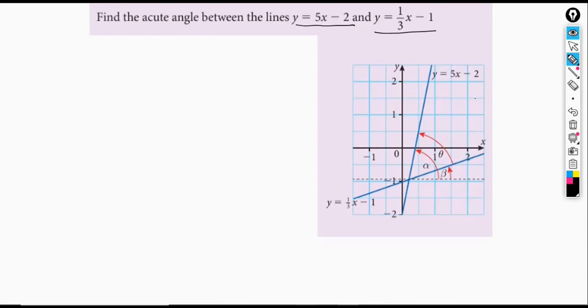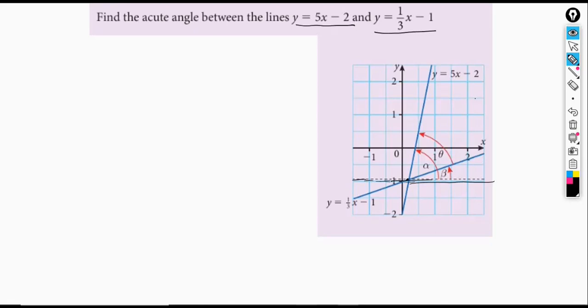So we have to use as a reference their point of intersection, which is this one right there. At that point of intersection, we can draw an imaginary line and realize that with reference to this line is that we're going to find those angles. Now that doesn't change anything at all. We're still going to do the inverse tangent of the slopes.